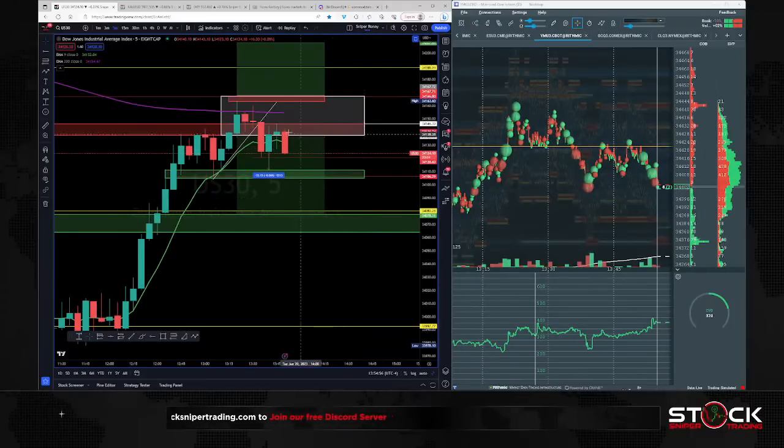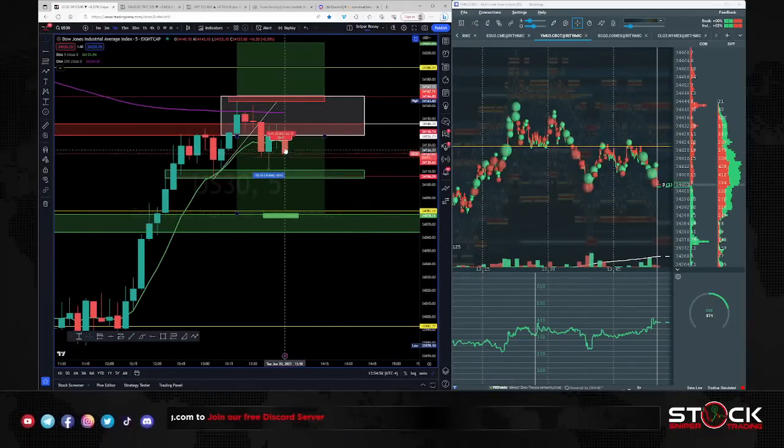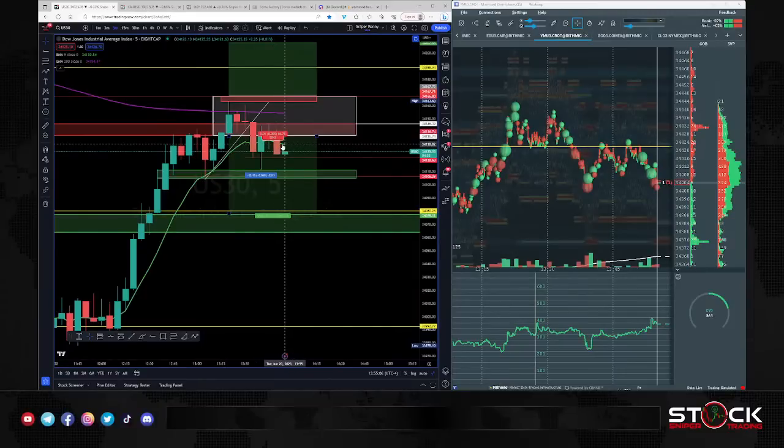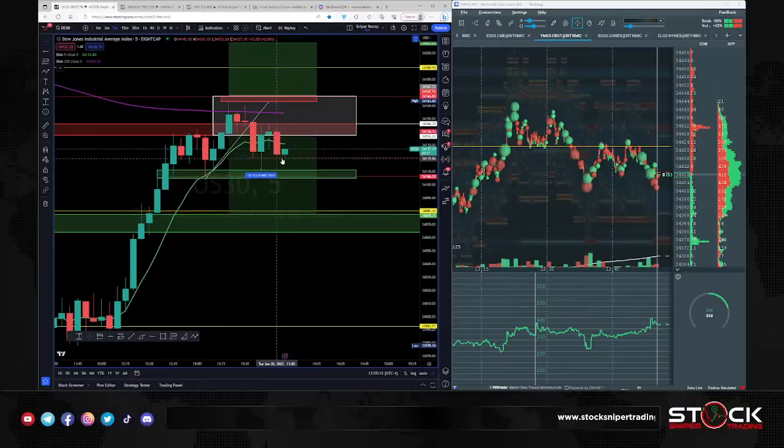Let's go. So now watch how it closes. We're coming right back down. So they trapped some buyers at the last minute there. So we closed, ignited. Let's see if they quickly take it down. Okay, it might come back up, test 50%, or that 9 EMA. Might come all the way back up, test the red box. Hopefully here they keep it down and break this low. No, it's coming back up to 50%.